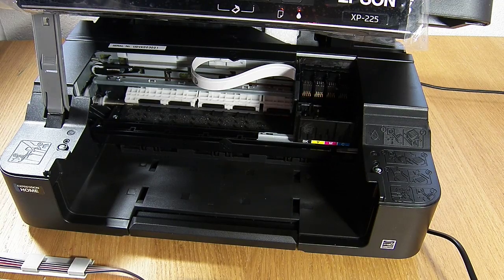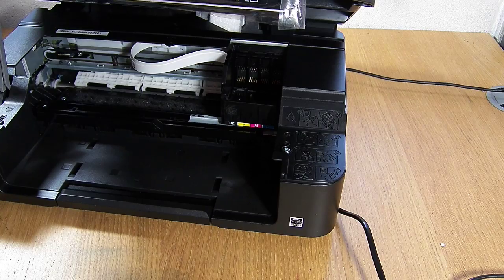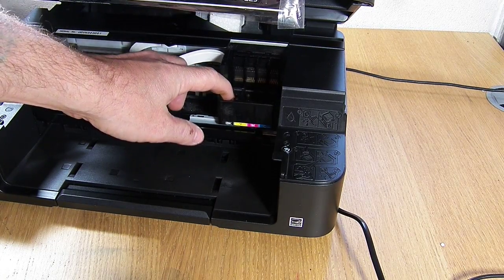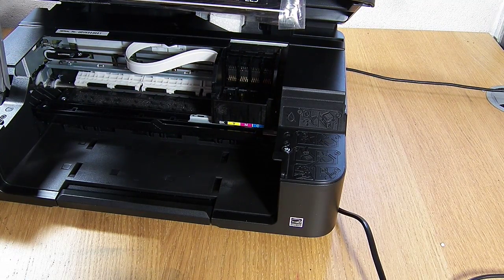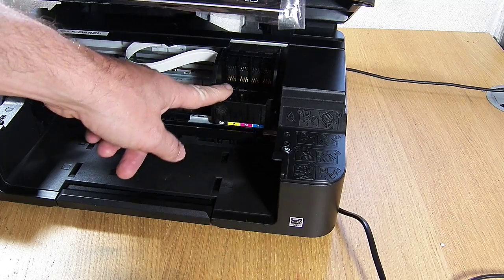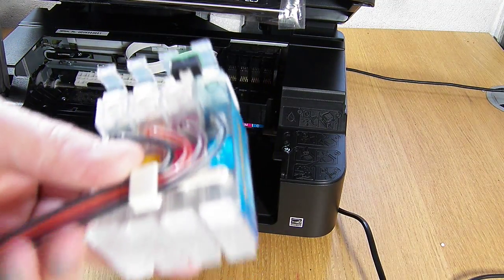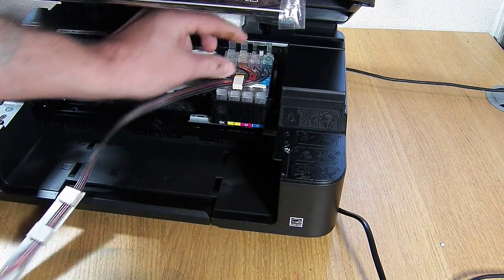Very few clips and clamps. I'm just going to move the camera to one side. The first thing you need to do — you'll have already filled and primed your continuous ink system. You need to get your cartridge bay over to the middle, so take your cartridges out and then power the printer on and it will come over into the middle. Then taking your accessory pack or your CIS cartridge, you need to insert this just like a normal set of cartridges.